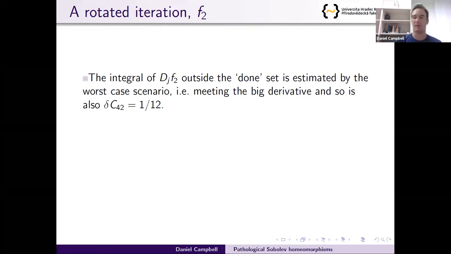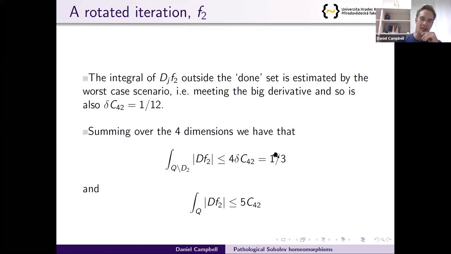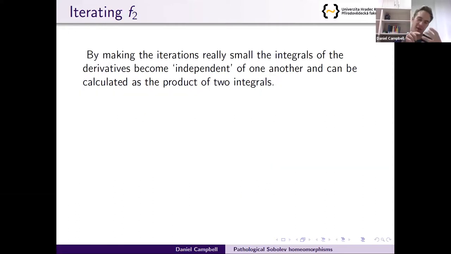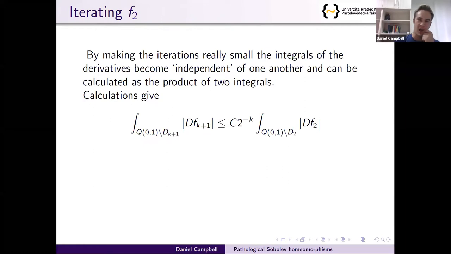So you add all these estimates where you've got something big times something small, and you see that the integral of the derivative, which I'm estimating just by simply adding up all its components, is not so big, right? Then you make these copies which you're iterating by really, really small. So in fact, each time you compose, you can calculate as you sum it up and the two integrals become independent of each other. Okay, let's not go into details. Just calculations give that each time when you iterate, because you're iterating by something which has such a small integral outside of the set where the Jacobian is negative, or in other words, the Jacobian becomes negative on such a large set now that the integral over the rest of it is actually very small.